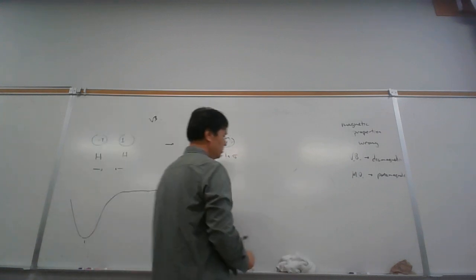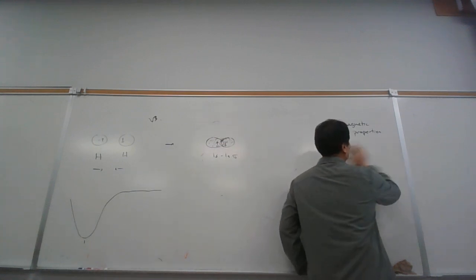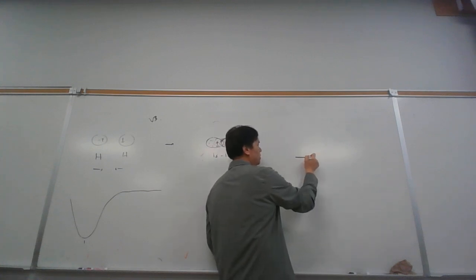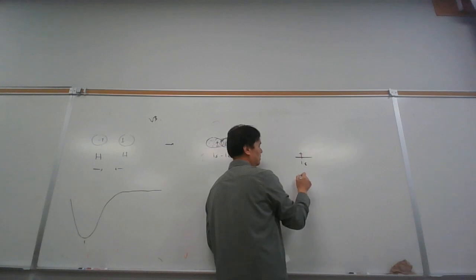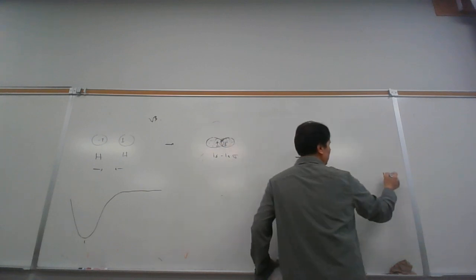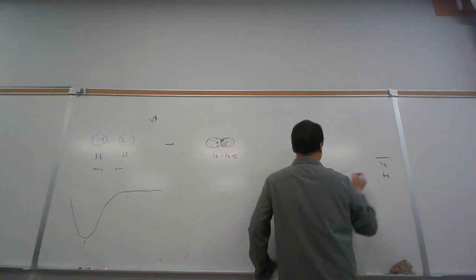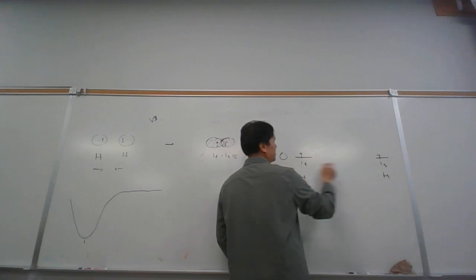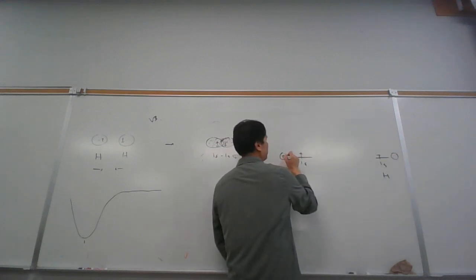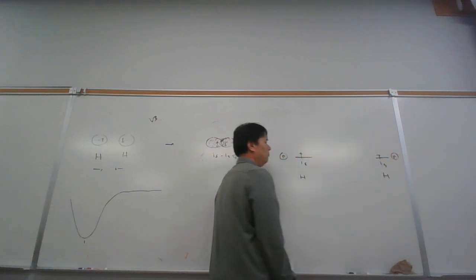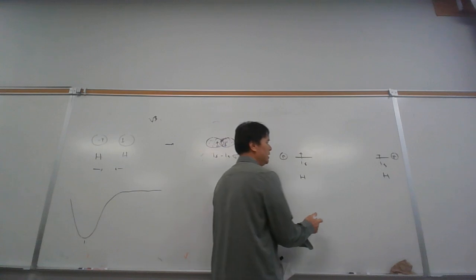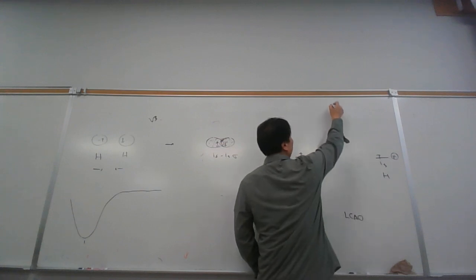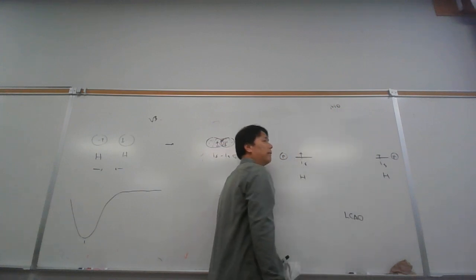Now, what we're going to do is the MO approach to this. With the MO approach, we're going to put one hydrogen over here with the 1s orbital, like this. And then we're going to put another hydrogen here with the 1s orbital, like this. We'll put them both spin up for right now. However, what we do in the middle is called an LCAO, and what we're going to generate in the middle are the MOs, the molecular orbitals.